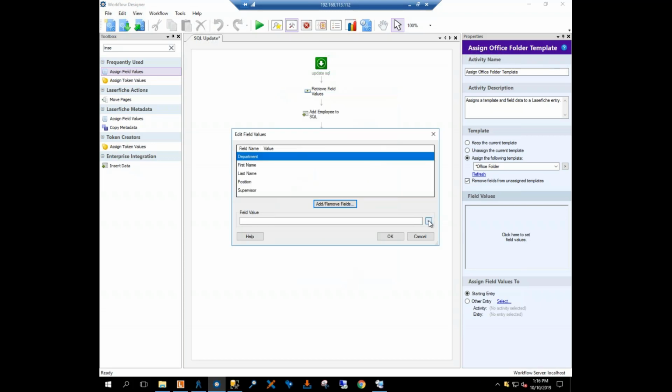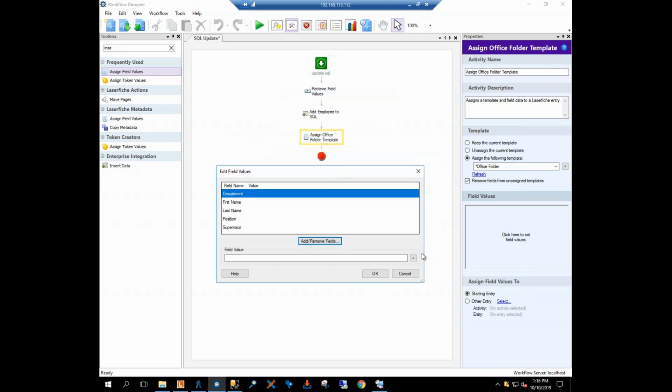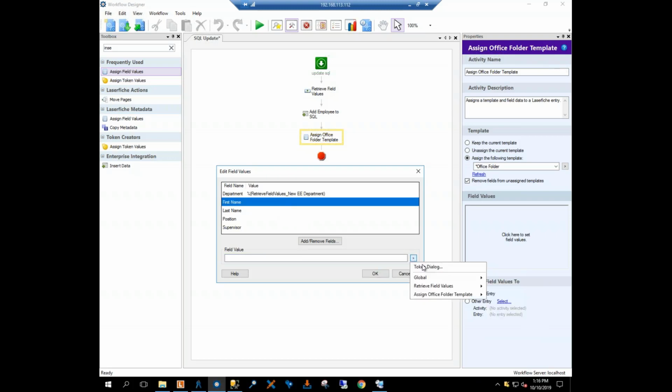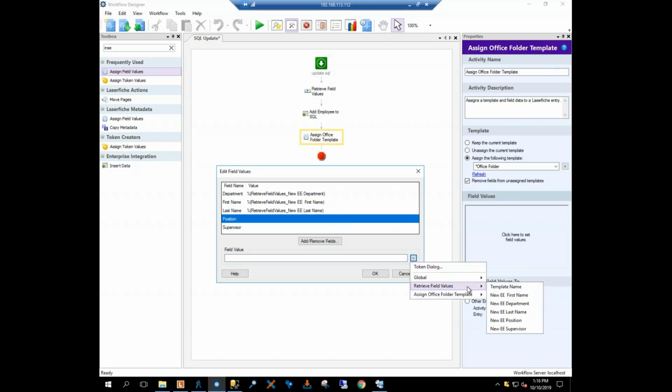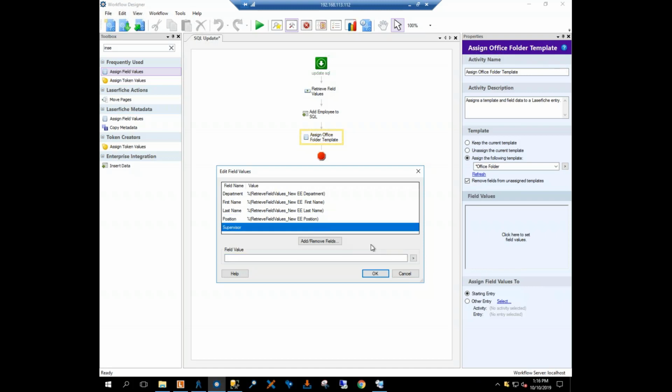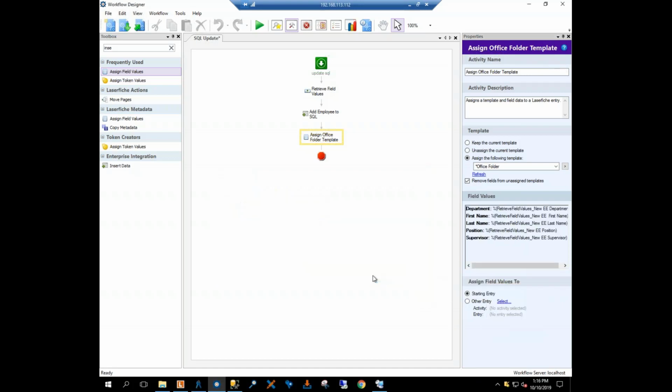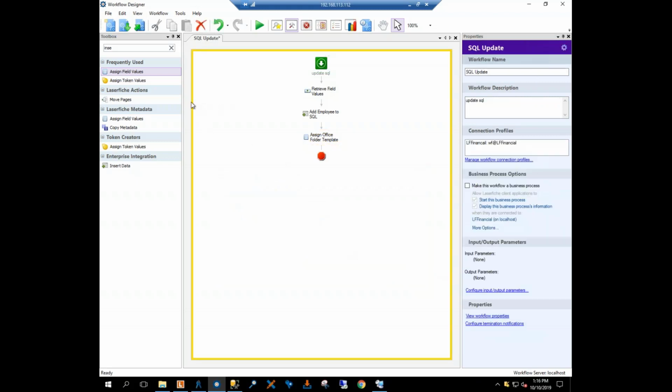And we'll want to make sure that we are, again, assigning the values from our original retrieve field values for department, first name, last name, so on down the line. So this will ensure that it's then updated.